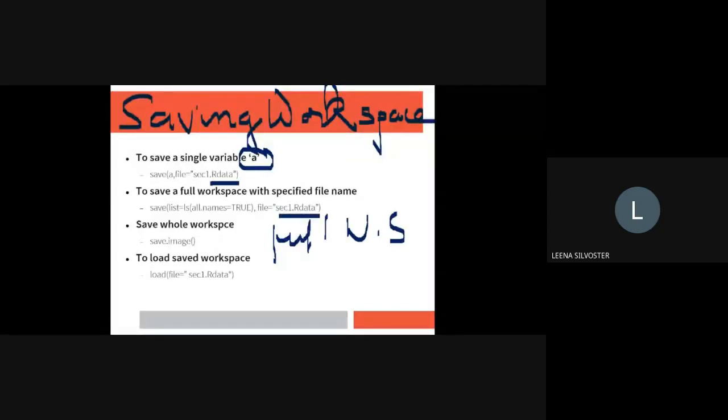Here again, sec1 denotes the file name and rdata is the extension of the file name. You can also issue a command like this, save.image.